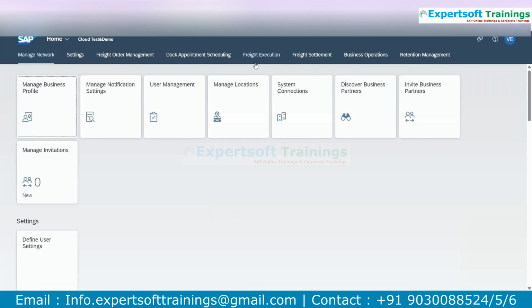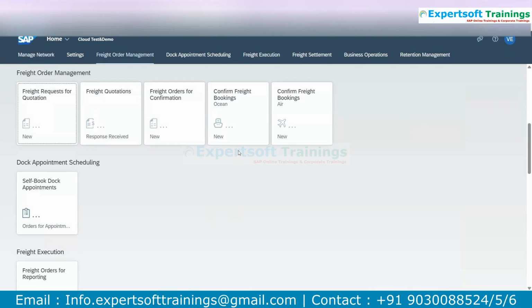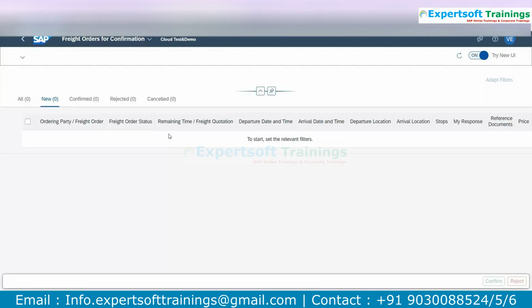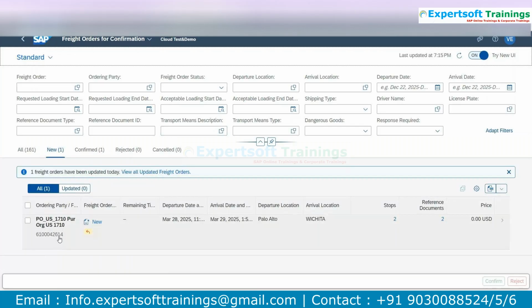If you go into this freight order management, you will see there is an app which counts freight orders for confirmation. Now if I go to this app, you will see that 42614 is there, right?